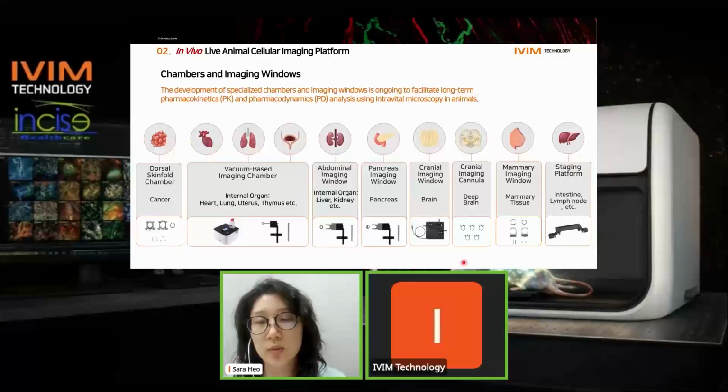For longitudinal imaging of the abdominal organs, it's possible for approximately up to 4 weeks. For the heart and lung, in vivo imaging is feasible for 2 to 4 hours because the procedure requires opening the ribs. However, long-term imaging for the brain is possible for more than a year, almost up to the mouse's lifetime, when the surgery is performed with minimal inflammation and once the mouse has recovered.